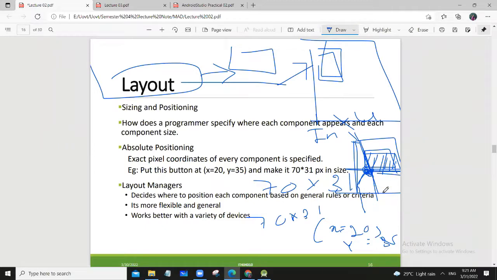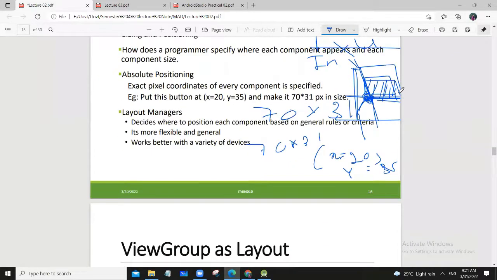That means you can define 70 from this side and 31 from this side. That means 70 plus 20, the end coordinate is equal to 90.